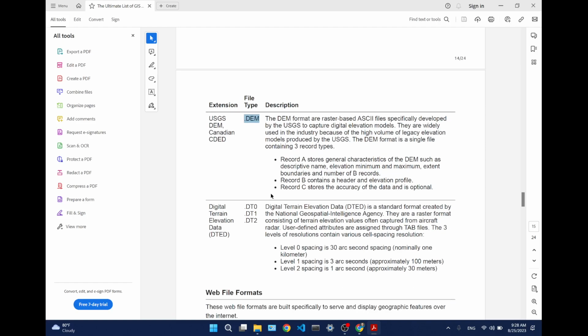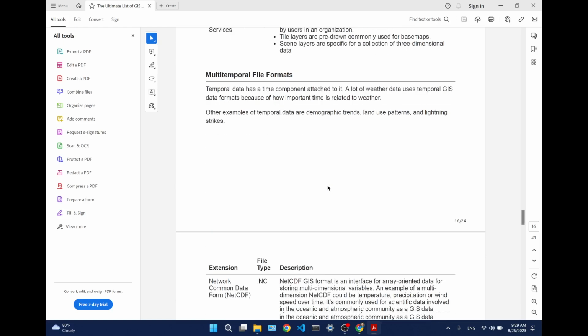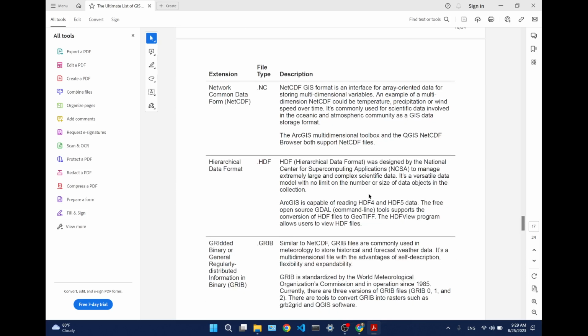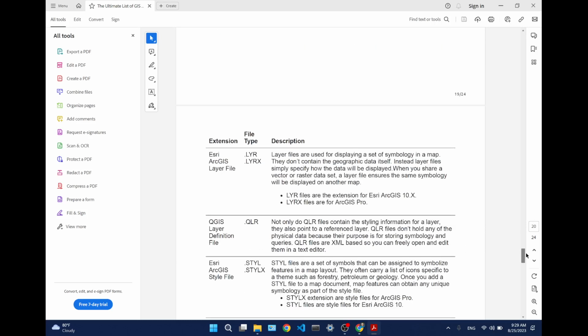So this is a very important technology when we're dealing with the cloud, and there are some of the other formats in here, but the most essential is the cloud optimized GeoTIFF and some of the commonly used vector data formats. We will cover those later in this course to show you how to handle those data formats. You can use desktop GIS or you can use programming. And then when we get to Google Earth Engine, you can forget about all the data formats. It's just the cloud. There's no vector.